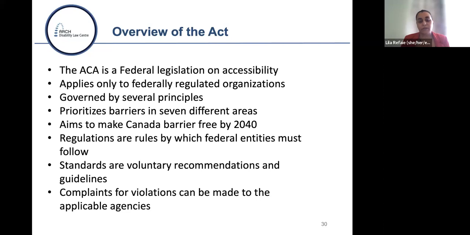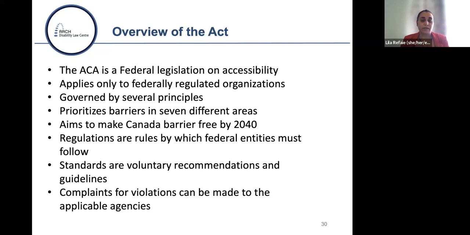On the flip side, standards also come into being because of the Act, but they're created by CASDO, and they are not mandatory, but voluntary, meaning that entities do not necessarily have to abide by the standards. However, these standards are guidelines and recommendations to guide entities in the ways they can remove and prevent any barriers to accessibility. So they are kind of strong recommendations, but unfortunately there is no legal consequence if they're not followed.